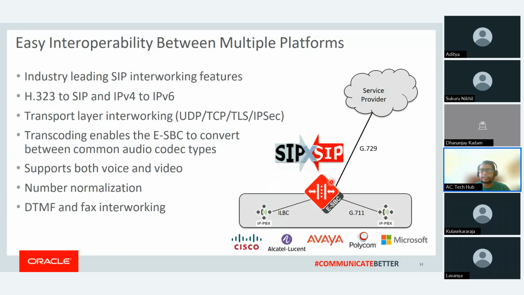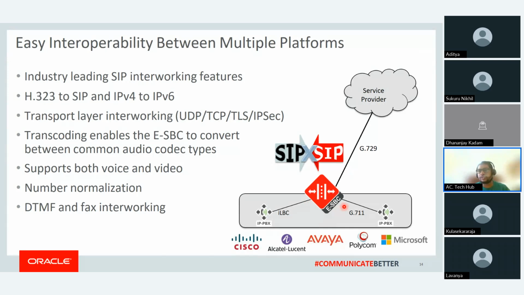And it supports both voice and video, and you can do the number normalization through header manipulation rule. In Oracle SBC we have a concept called header manipulation rule, and you can achieve anything through that.